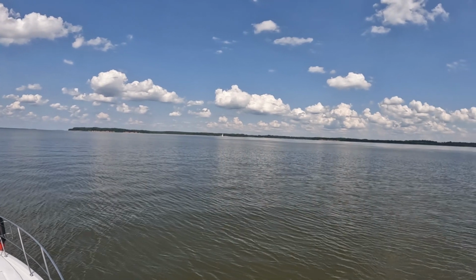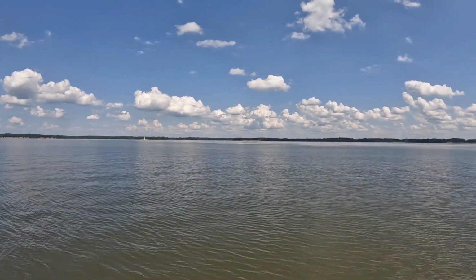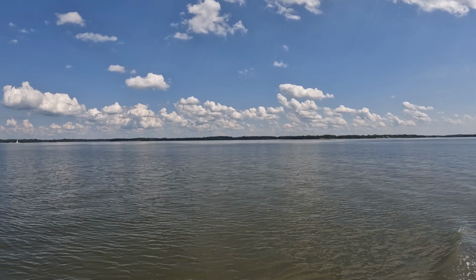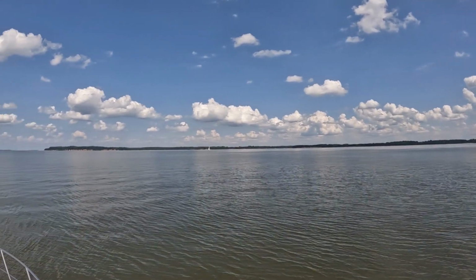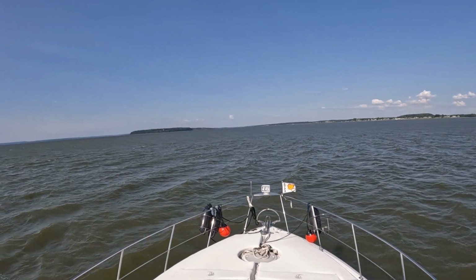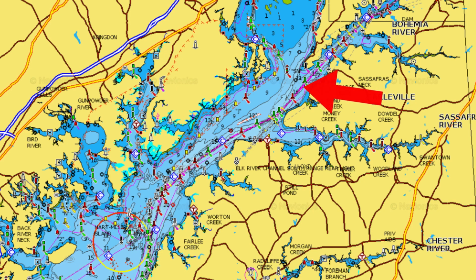So this is on the upper Chesapeake right now. We're just about at the Aberdeen Proving Grounds on the opposite side. Here we're looking at the eastern shore, Maryland. So Zava, tell us where we're at right now. Well, we are close to Havre de Grace, north of the Chesapeake.